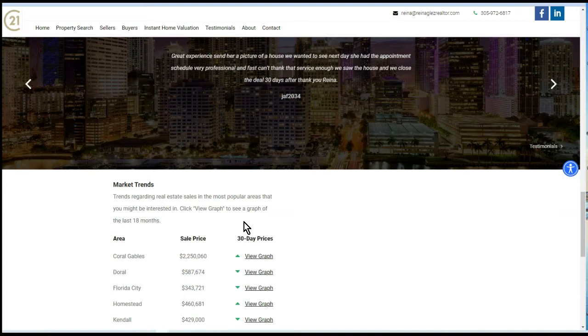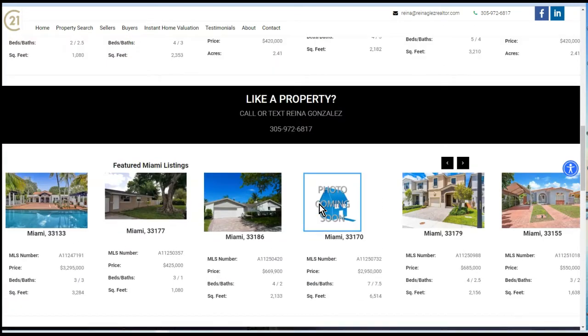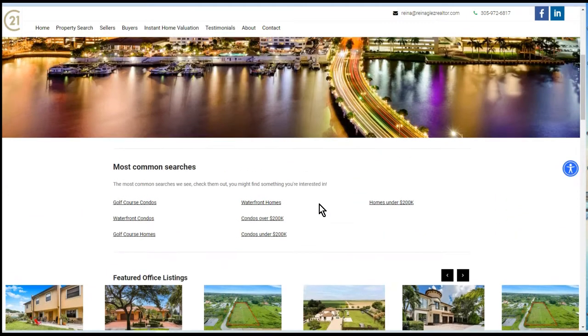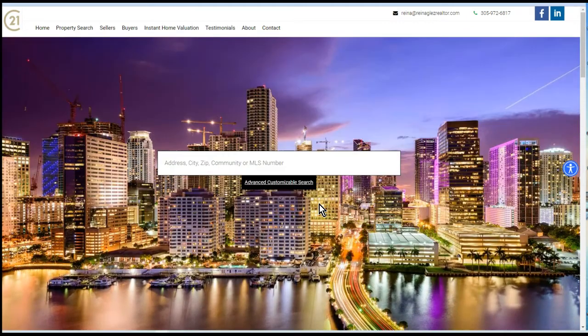So if somebody types in, for example, Realtor in Miami or Realtor in Coral Gables, then Google looks into your website for the words Coral Gables, Miami, Realtor, and the more times it sees it, the more likely it's going to rank you higher than other similar websites. That's just one component, but you need to have a certain amount of content on your site so you can put all these keywords into the content and give Google an opportunity to rank your website based on the content.